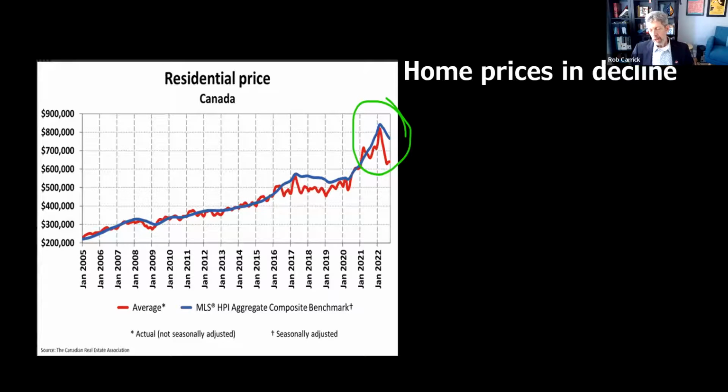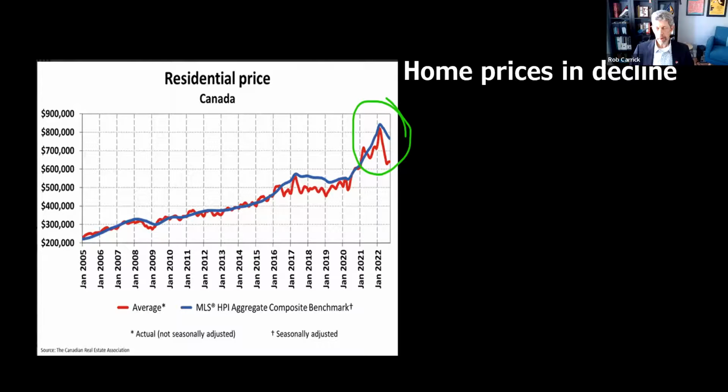Now, a lot of boomers have worked home equity into their retirement plans. And if your plan requires you to sell your house at a certain price, I would consider looking at where we are now. It's not a great time to put your house on the market, though. I think in certain pockets, houses are selling in an orderly way. There are no more bidding wars, but well-priced houses are still selling. But this is only select properties that happen to be in the best neighborhoods or the best-looking properties. It's not a great time to put your house on the market.